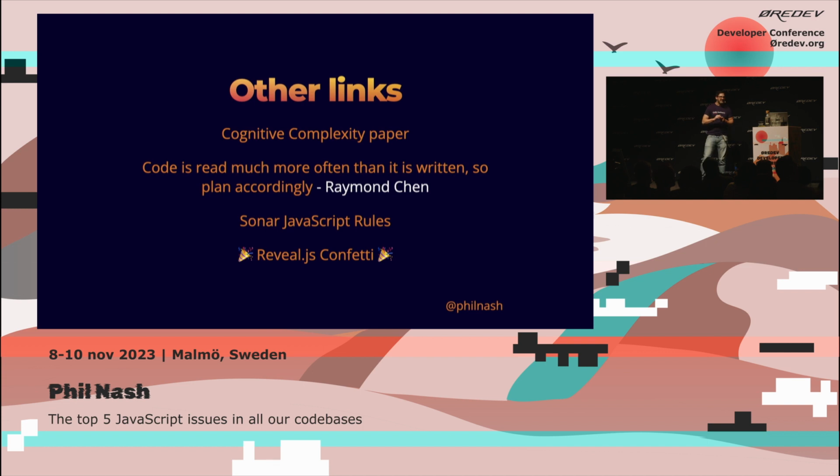That's another link to Raymond Chen's post about designing for readability. There's a link there to all of the JavaScript rules that we look at in Sonar. And there's also a link if you ever want to write a Reveal.js presentation that throws confetti on screen. The plugin is also available on my GitHub as reveal.js-confetti.